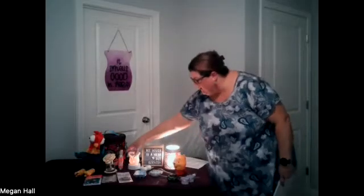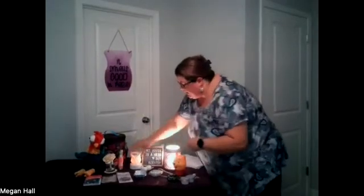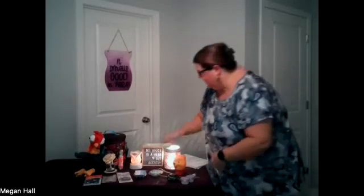All right, so my demo is very short and sweet. I want to go over the 3 different kinds of warmers that we have. We have warmers that use a light bulb. We have warmers that use a heating element, and we have our night lights. This one is featured on a stand, which is sold separately, but it comes with the base that plugs right into the wall. And the cool thing about the base is that you can twist it so that it'll fit any plug in your house.